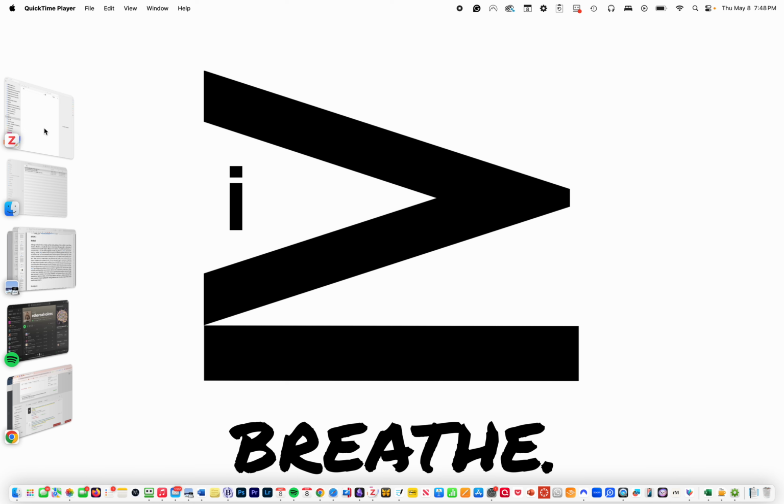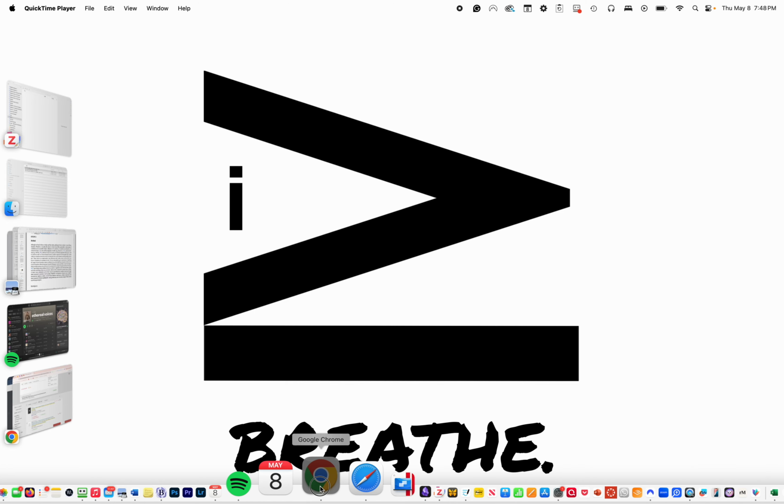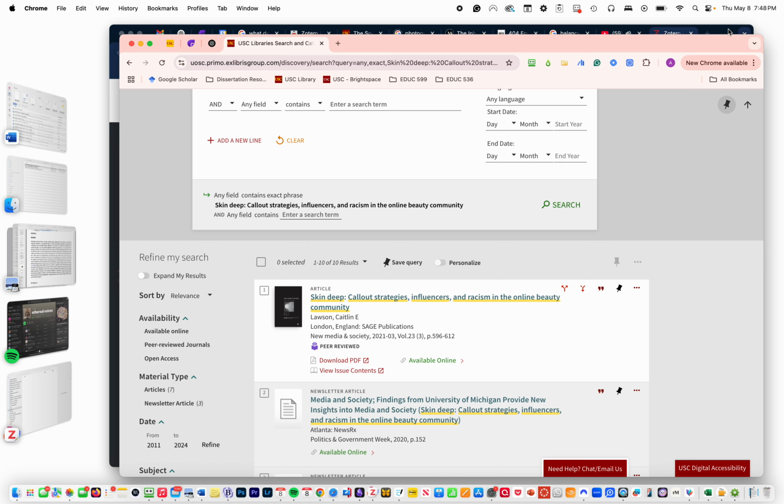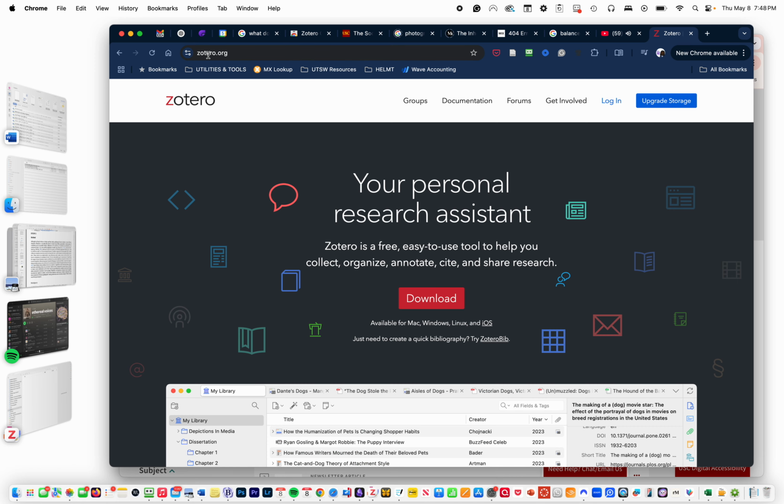And so just want to show you really quickly, if you don't already have a reference manager, I would highly suggest Zotero for you. Zotero is completely free. You can sync it across multiple devices, and it's super helpful and I think easy to use. And so I just want to really show you real quick where to go and download it, and just go to the web, go to zotero.org, click the download.